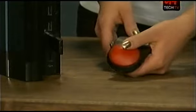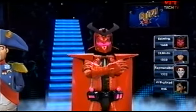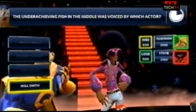But I'm not a fan of the way the buttons are laid out. You constantly press the wrong thing because they're all exactly uniform in shape. If you're looking at the screen and trying to press a button quicker than everybody else, it's very easy to press the wrong button, and it's frustrating. The roots of the gameplay, just like Trivial Pursuit and every kind of trivia-type game you've ever played, are solid.